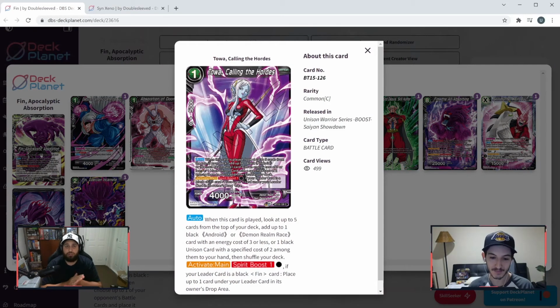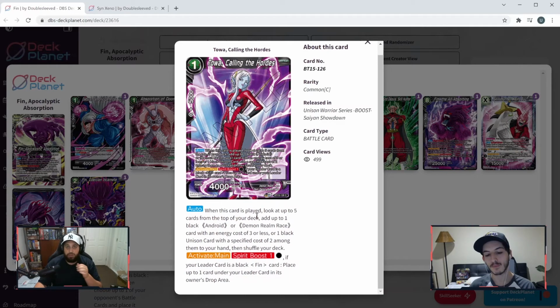Toa Calling the Hordes. Auto, when this card is played, look at the top 5 cards. Add up to 1 black Android or Demon Realm race cards with an energy cost of 3 or less, or 1 black Unison card with a specified cost of 2 among them to your hand, then shuffle your deck. Activate main Spirit Boost 1 mandatory black.